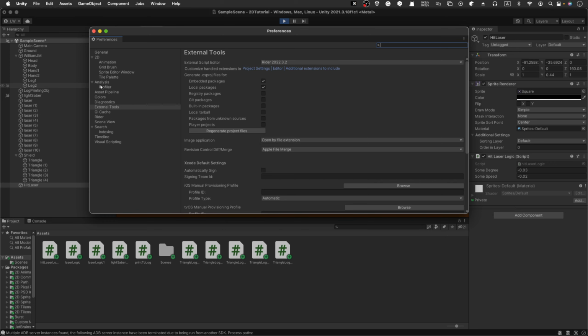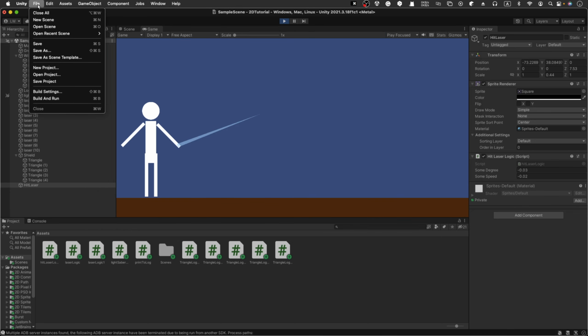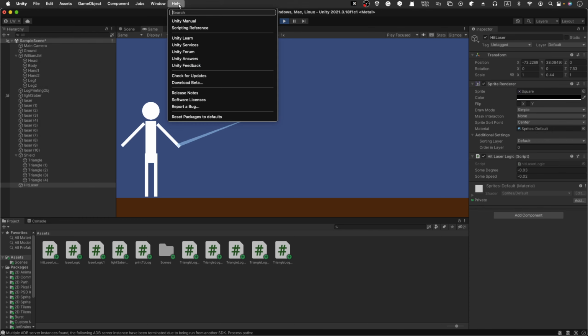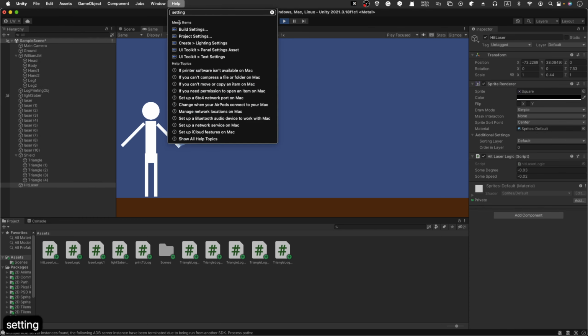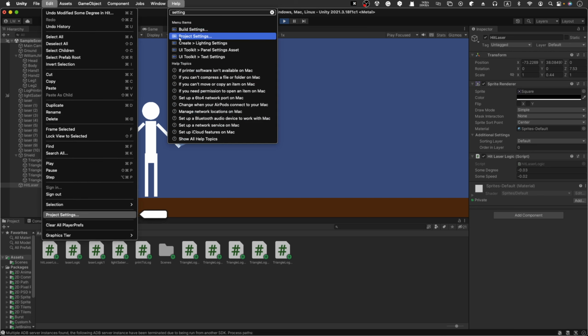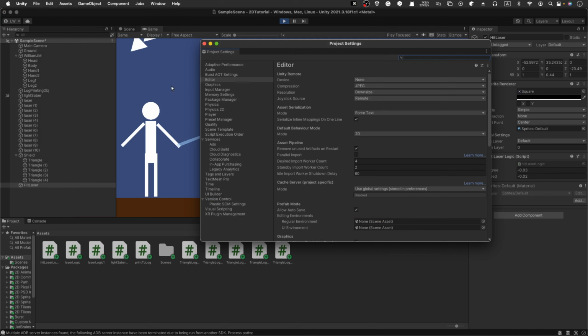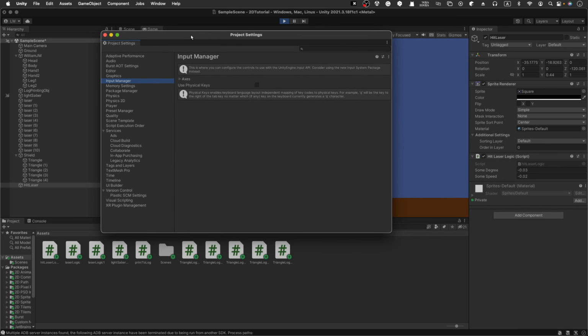Let's find inputs. Yeah, we don't have it. Sorry, I think it's in file or something. Build settings. Yeah, it's not here. Let me use the help. Okay, I think it's in settings. Yeah, sorry, there is a project setting under the menu Edit. So if you go to Edit and go to this project setting, sorry about that, you can get this Input Manager. This is the place where you can get all sorts of input.